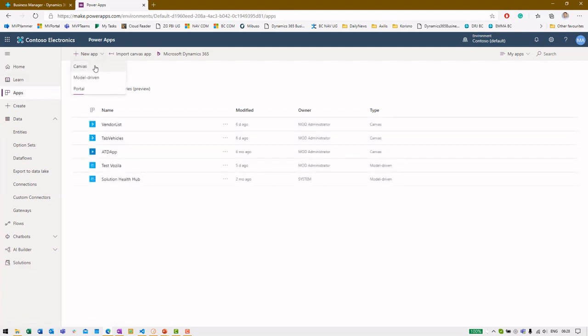New app, and I have these three types of application: Canvas, model-driven, and portal. To build a mobile application on top of the Dynamics 365 connector, I will click Canvas.